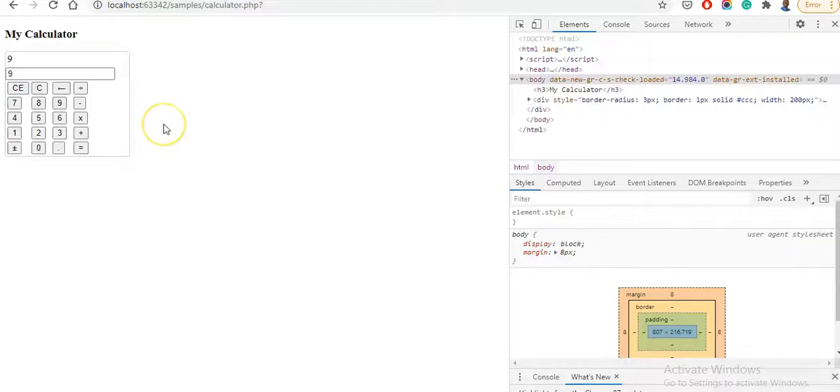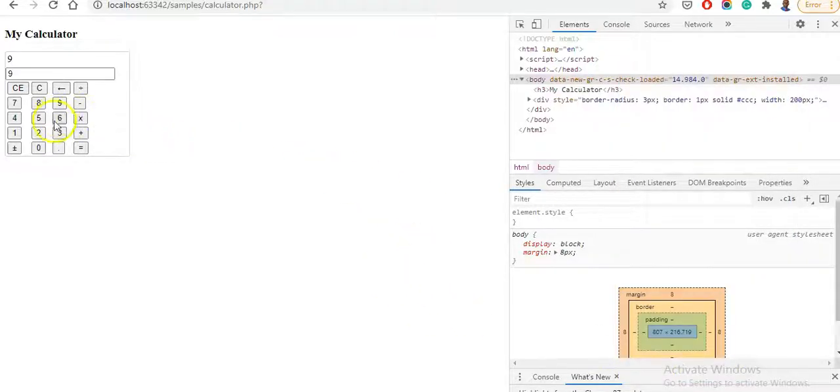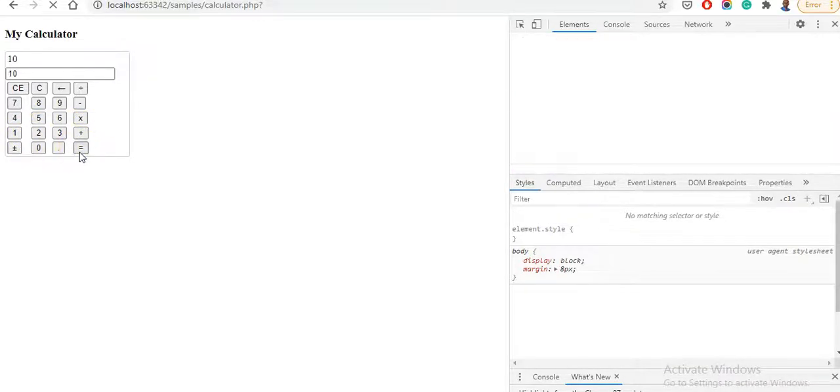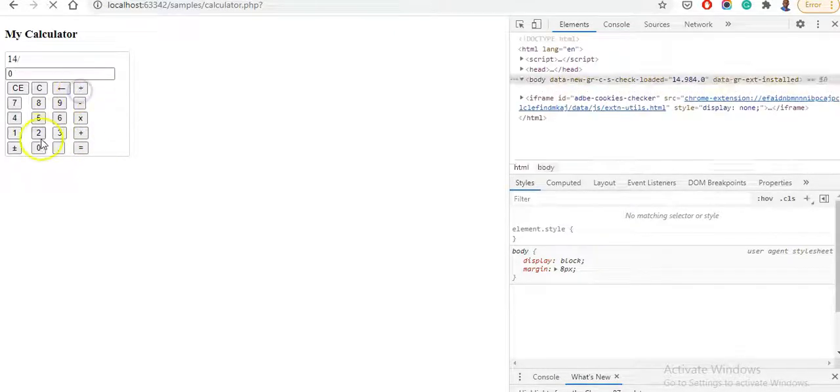Alright, so you're going to build a basic calculator. Well, it ain't basic, but we take it from a template here without all the fancy numbers, and we probably skip one function. So we could add 9 plus 1 should be 10. We could subtract minus 3, and we can multiply, and we could divide.